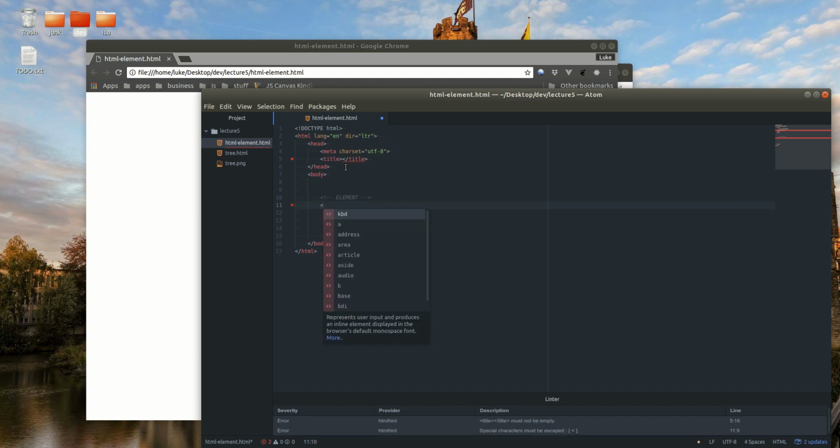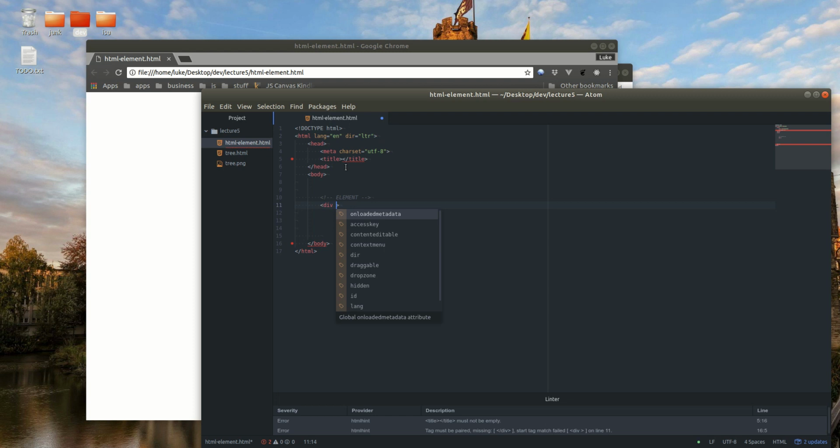So the element starts with an opening tag and a closing tag. So a div, for example, that's the opening tag. The opening tag has an opening and a closing as well. So you do the less than sign, opens the opening tag. You type in the name of the tag and any attributes. An attribute like class, for example, that's the name of the attribute, and you set it equal to a value, and the values generally have quotes around them, almost always. So this is the class attribute on this div element.